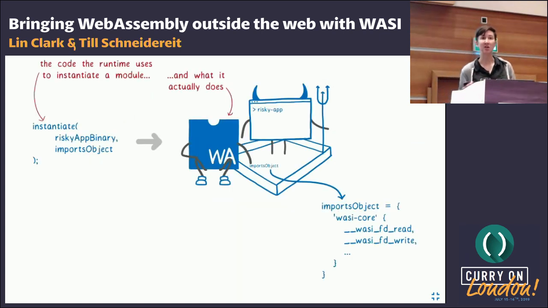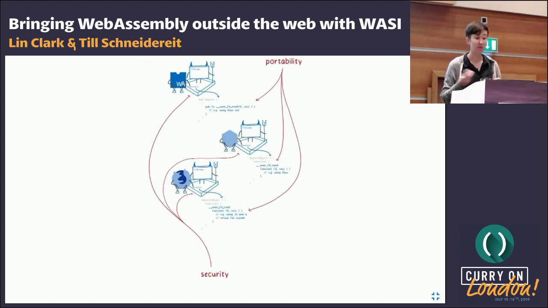Now, how does the code actually get access to these functions? Well, the runtime that's running the code passes them in as imports into the WebAssembly module. So this gives us portability, because each host can have their own implementation of the WASI functions specifically written for their platform. So from WebAssembly runtimes like our Wasmtime and Fastly's Lucet to Node and to the browser, all of us can have our own implementations of this.